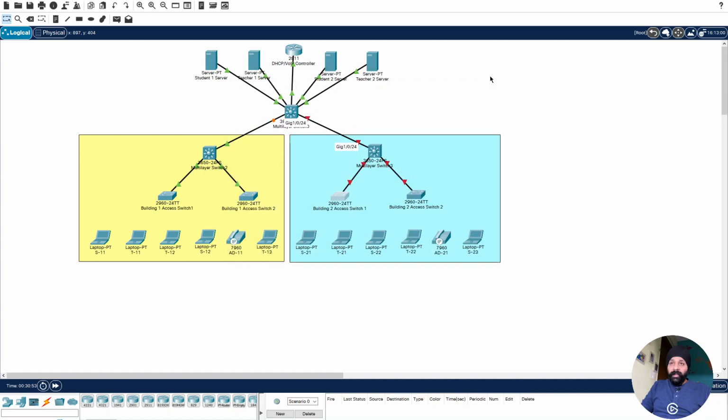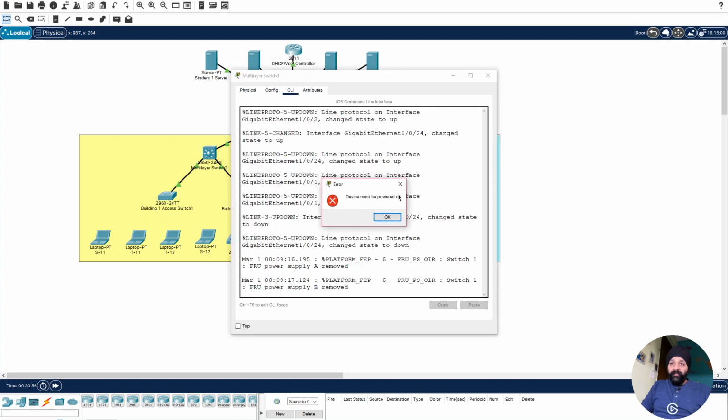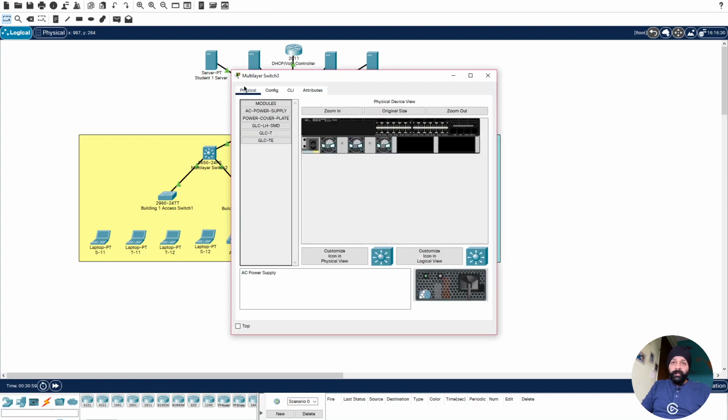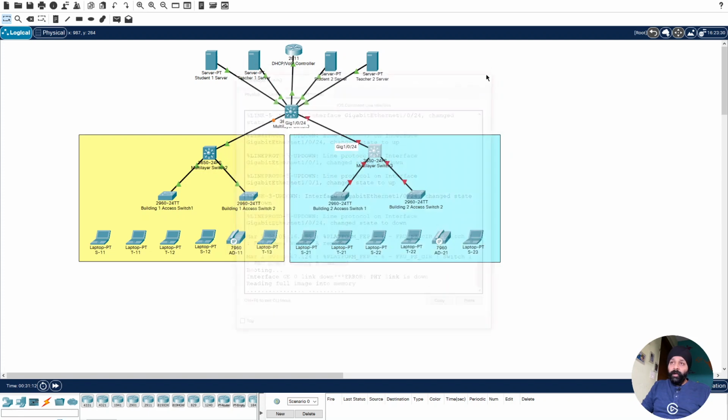We see a command line coming, but when we go into the command line, the device must be powered on. If you remember the Packet Tracer tutorial that I did, some devices in Packet Tracer need the power supply to be switched on. So let's plug in the power supply from here, and the switch is going on right now. Till the time the switch goes on, let's go back to our task.